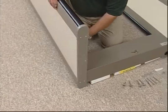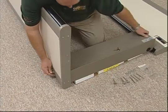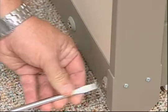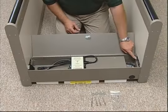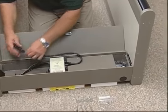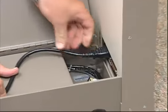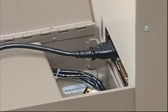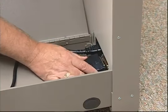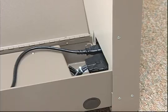Use 4 of the screws and finishing washers to connect the detection unit to the two side panels. Fasten them snugly, but do not tighten. You must next decide on which side of the detector you want to plug in your power cord. When you decide which side you want to use, connect the short jumper cord to the outlet on that panel. Then, plug in the two connectors to the panels. Just listen for this click to make certain they are securely connected.